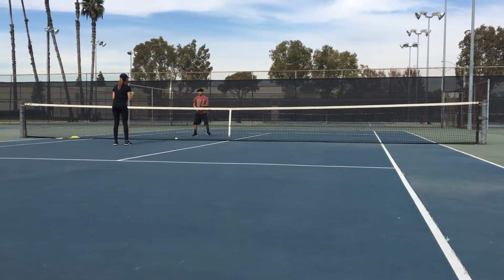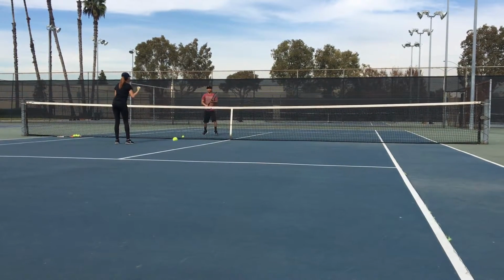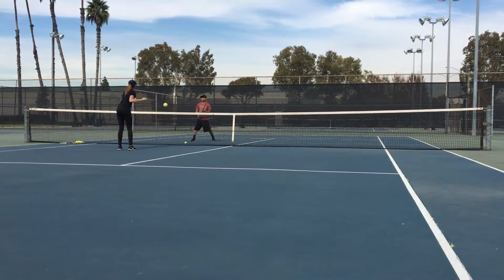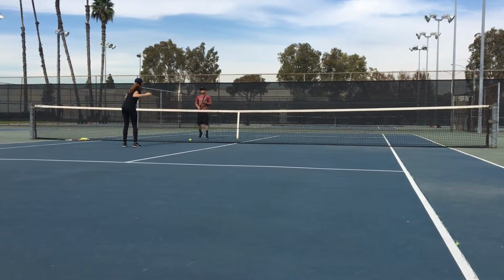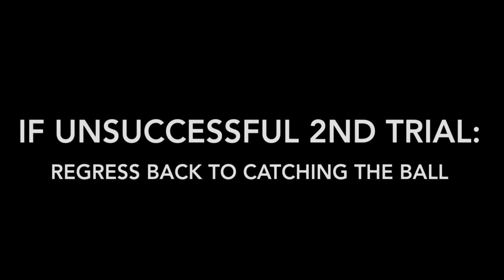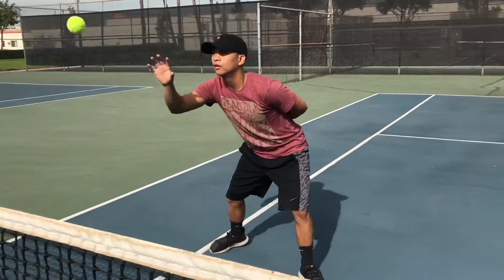Once the feedback is provided, the post-KR-KP interval should be the longest. Therefore, in this case, the performer will incorporate the feedback provided by the coach along with their task intrinsic feedback. Once they are ready for the next trial, they will continue with the same task as the first. However, if they are unsuccessful on their second trial, the performer will regress back to catching the ball in order to increase their hand-eye coordination.